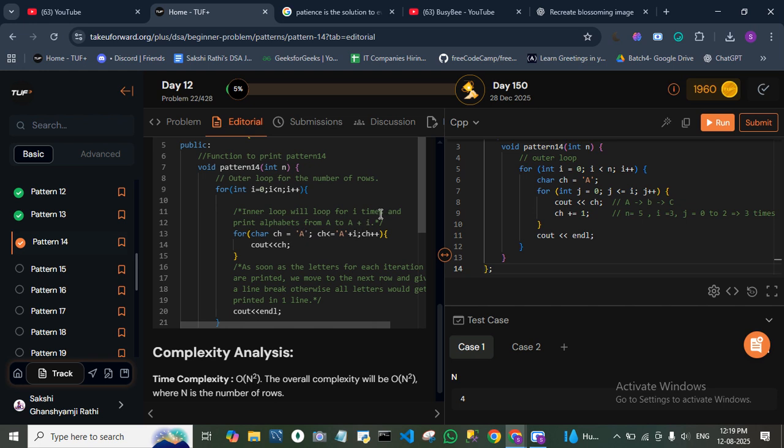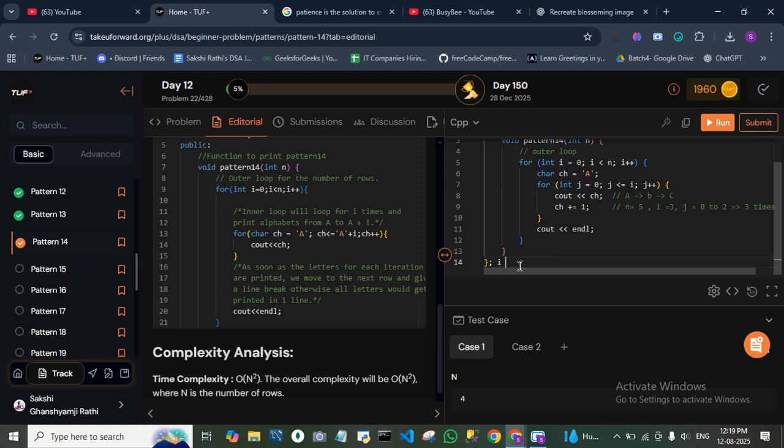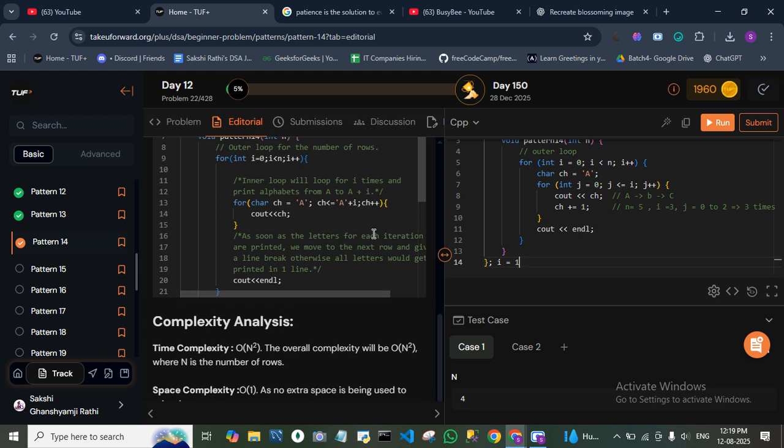For example, if i is 1, then it will go till B. AB it will print, then the cout endl.